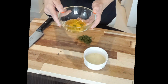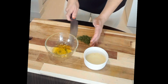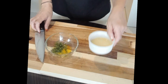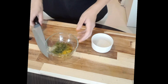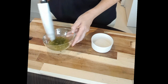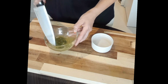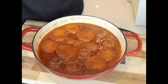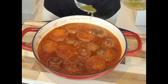So now the other half of the garlic and the chili oil, we're going to add about 2 teaspoons of chopped dill and the lime juice, 1 tablespoon. And we're going to give it a good mix. And yes, I am mixing with my knife because I forgot my spoon. And now we're going to drizzle this all over the sweet potatoes. Sweet potatoes are ready. Let's drizzle.